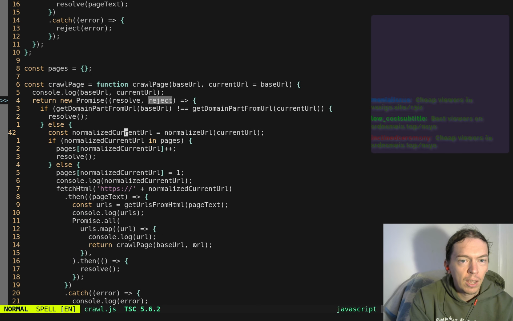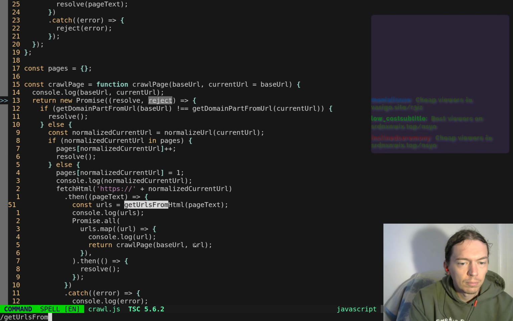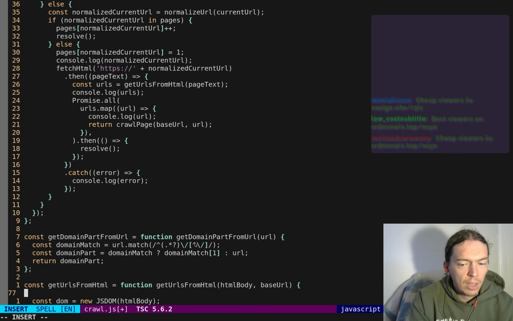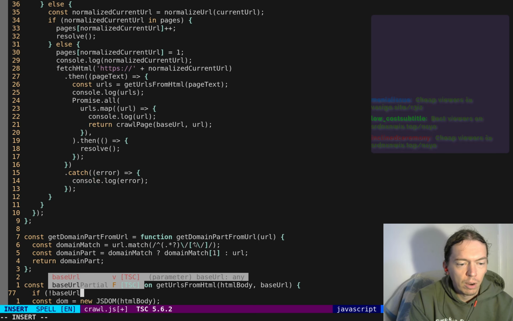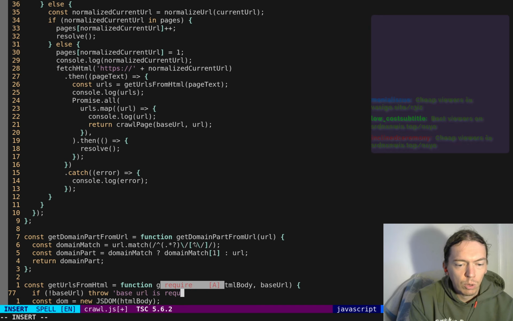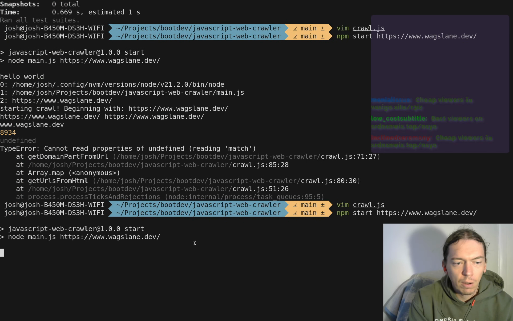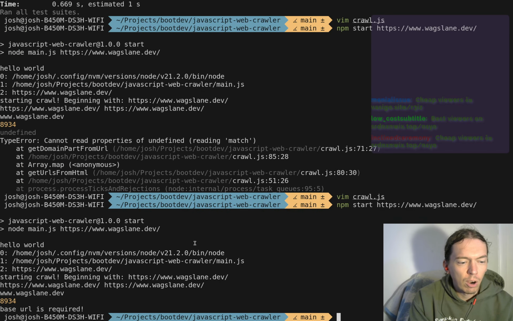Okay, so let's say, here, if not base URL, throw "base URL is required." So now what does it do? Is that better? Base URL is required. Okay, much better.